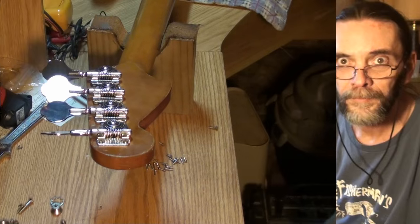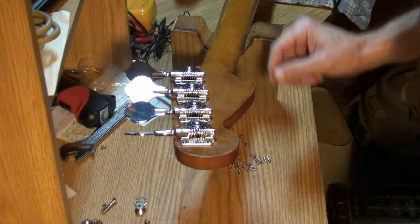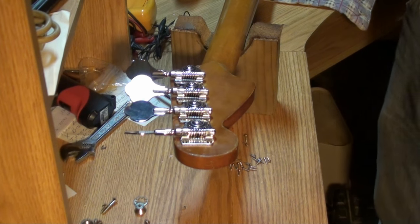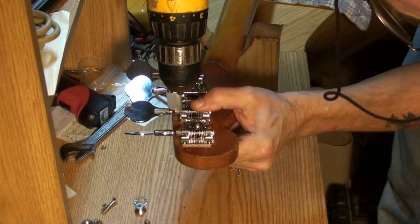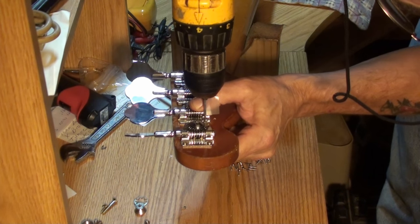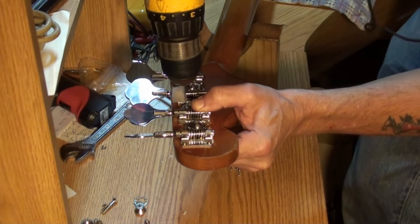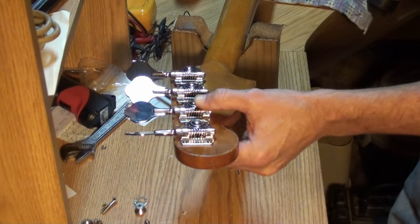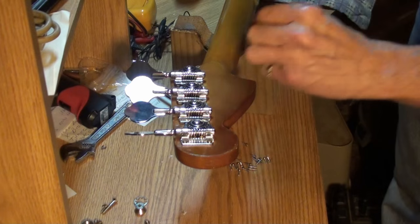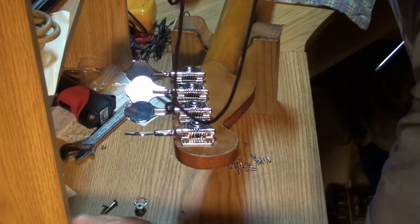Now get a drill and everything I need. We'll drill these things out and get the keys on. I've just put them on there — as I said, there was one hole that lines up. I lined that one hole up, put all the keys on. I've got a bit with a piece of tape on it so I can get my depth right and not drill too deep or through the other side. These screws are tiny.